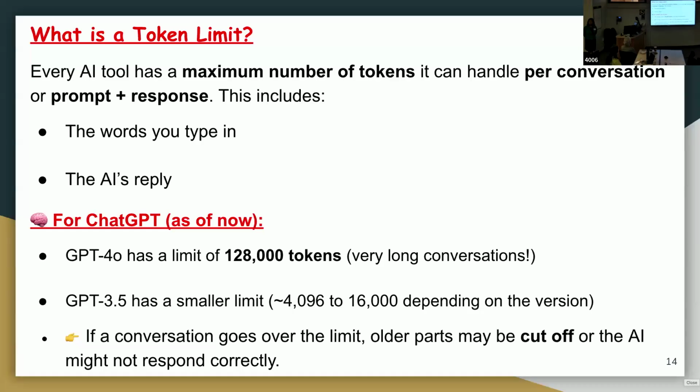As new versions come out, their token limits are also increasing, so you can use more. If a conversation goes over the limit, the older parts may be cut off, and that's where the problem happens. If the part is cut off, your prompt gets messed up, and then your results will not be to the point. So it's very important to stay within the token range to get the correct response.